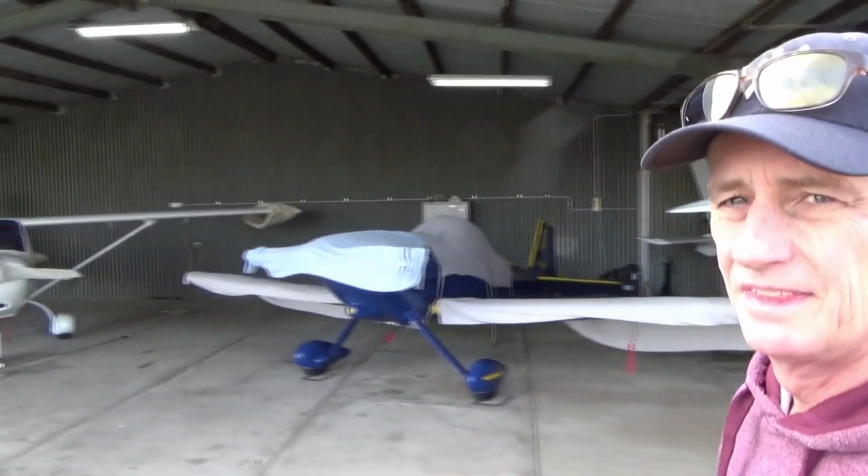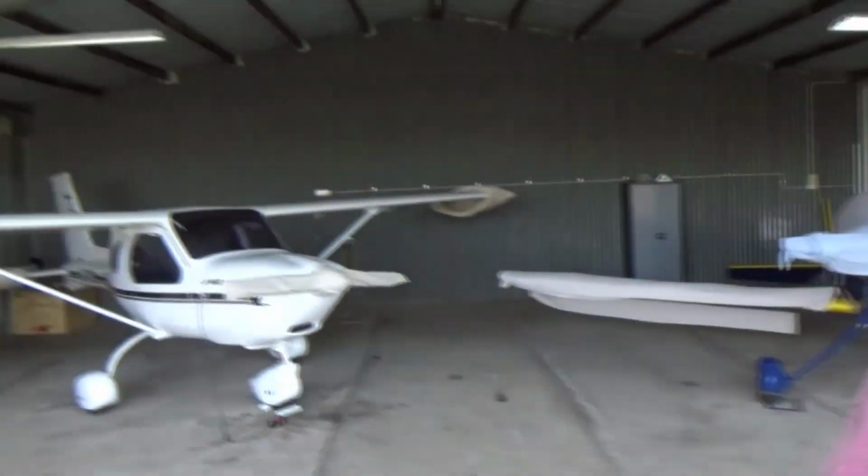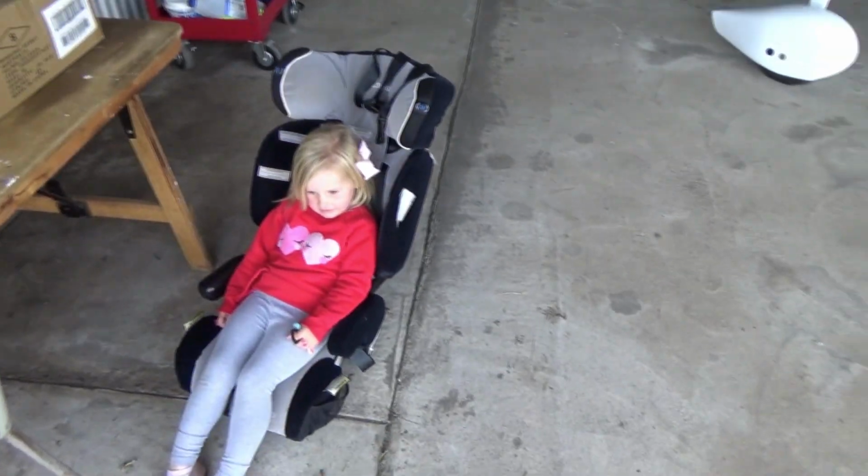Alright, beautiful day and a bit of a change of pace out at the airport, and I'm going to pull the Jabiru out. So there she is in the corner. We'll pull her out and go for a fly. Got my co-pilot. You ready to go, Chloe? Yeah. We'll go for a fly? Yeah. Cool.